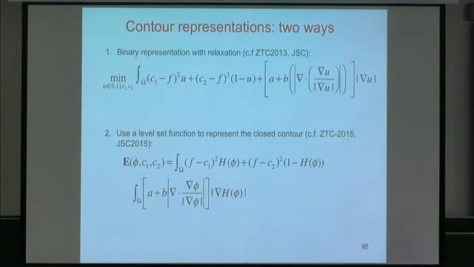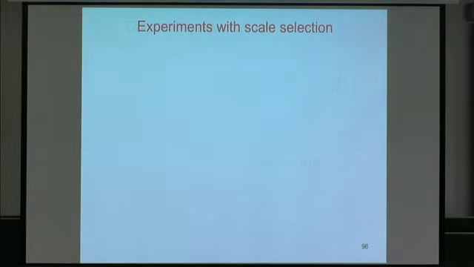Even though you don't use the traditional way to solve this level set one, you still use the Augmented Lagrangian, and P equal to this one, A equal to that one. I can't remember, do we introduce a U equal to Heaviside or not? By introducing proper auxiliary variables, you don't use the traditional time marching to solve the level set equation. You use the Augmented Lagrangian or ADMM to solve the level set equation. You can solve this very, very fast. So you can use Augmented Lagrangian or ADMM to get very fast solvers.